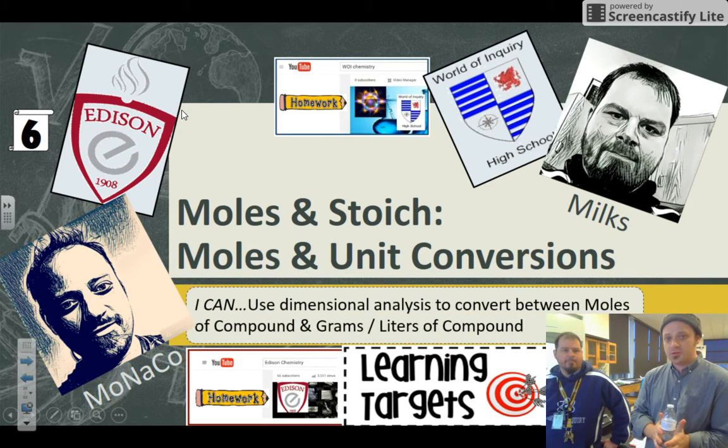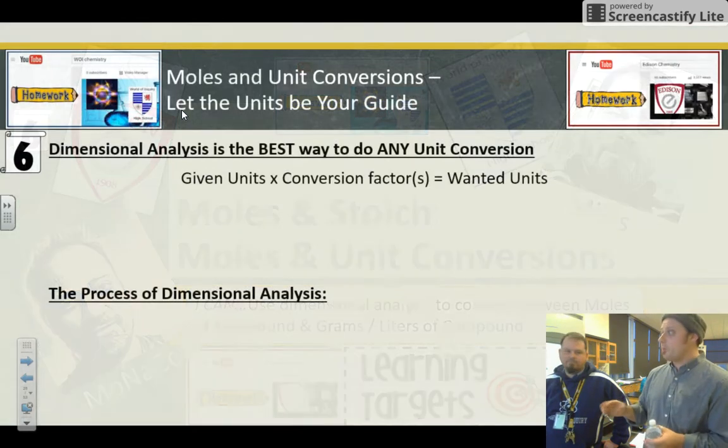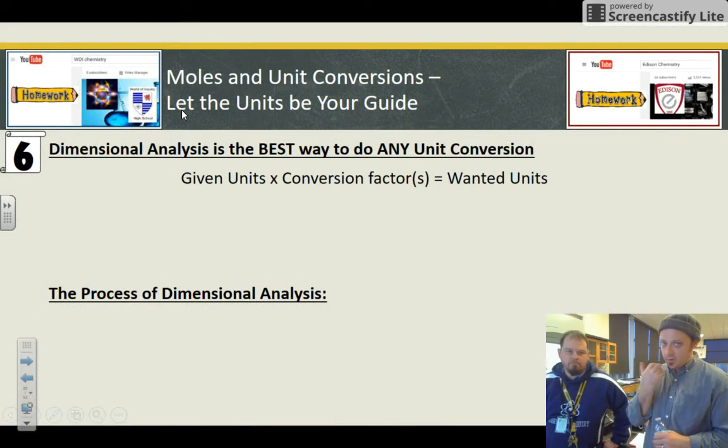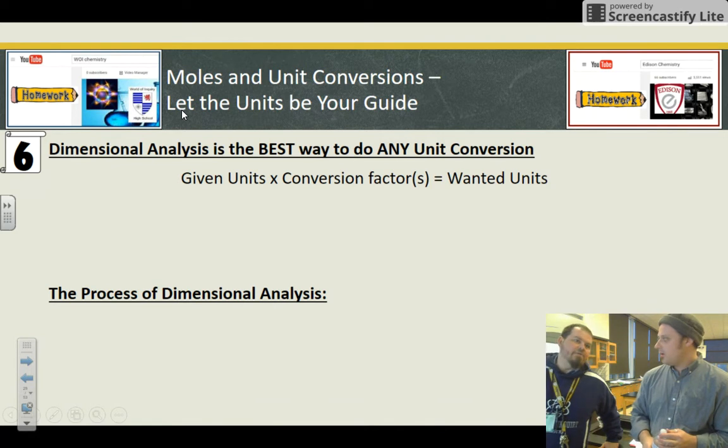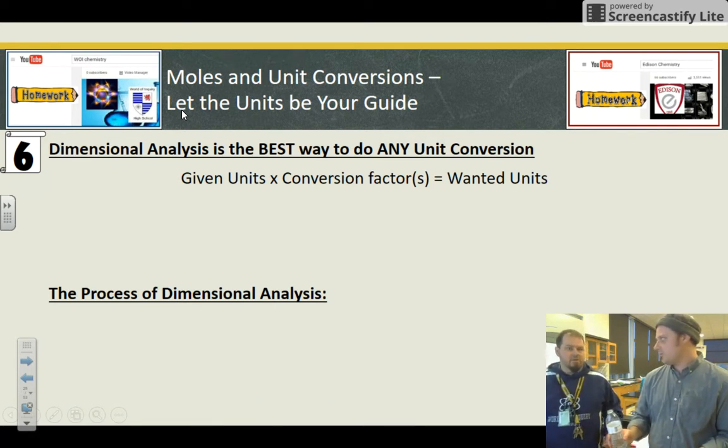It's a fraction. Don't freak out. Seriously. Part divided by the whole. We can use those as ratios, and you'll see. We're going to be flipping fractions up and down so we cancel the units that we're looking for. It's not that tough. We learned to calculate gram formula mass last video. Now we're going to use it.